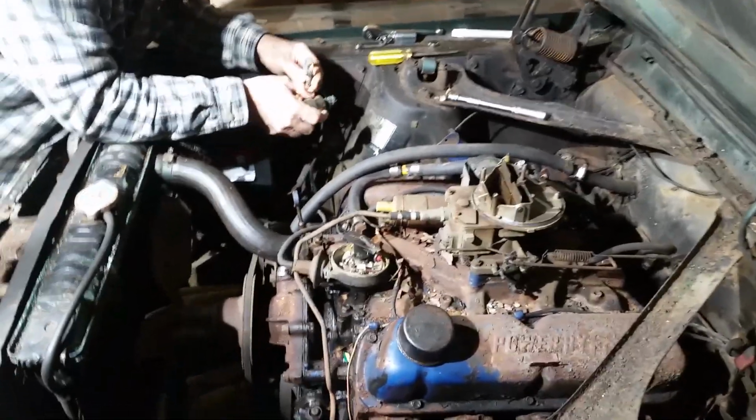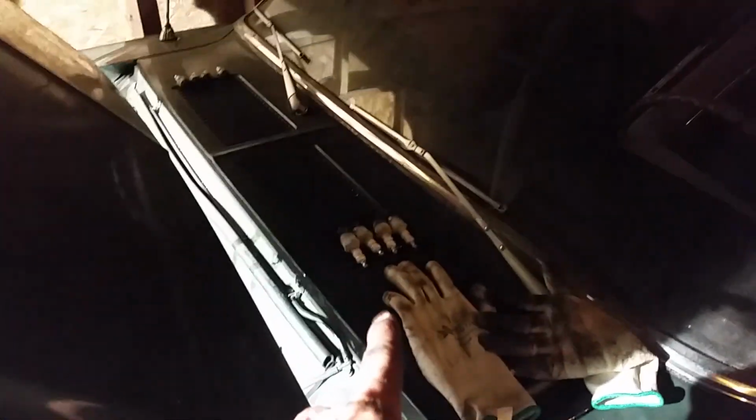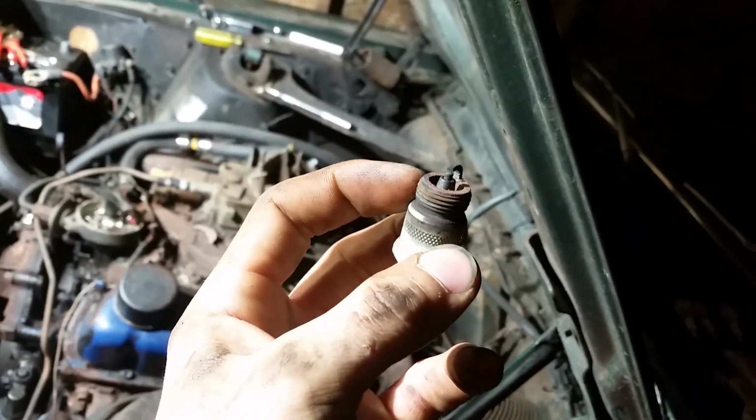Pretty much. But anyways, I got the spark plugs out. All the wires are off now. Plugs are right there. Only one kind of looks suspect. Slightly rusted. So valves are probably open on that one.